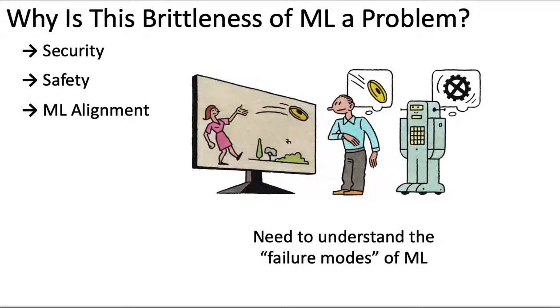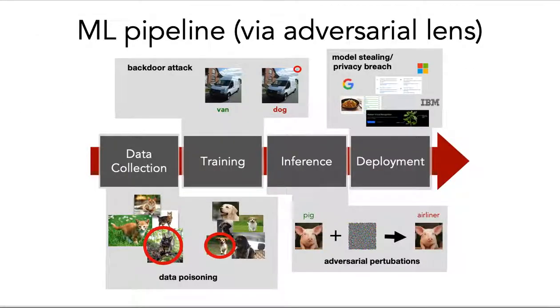Okay, so there are these adversarial perturbations, and that's clearly a problem. But what is even more of a problem is that once you take this more adversarial outlook on machine learning, and you look at the whole pipeline of machine learning, from data collection to training to inference and to deployment, you see that there are all kinds of big gaping holes in how robust and reliable these things are. Essentially, it seems that currently machine learning is this kind of best case scenario artifact where, on average, everything works. But the moment you try to get some reliability and some robustness, everything breaks down pretty dramatically.